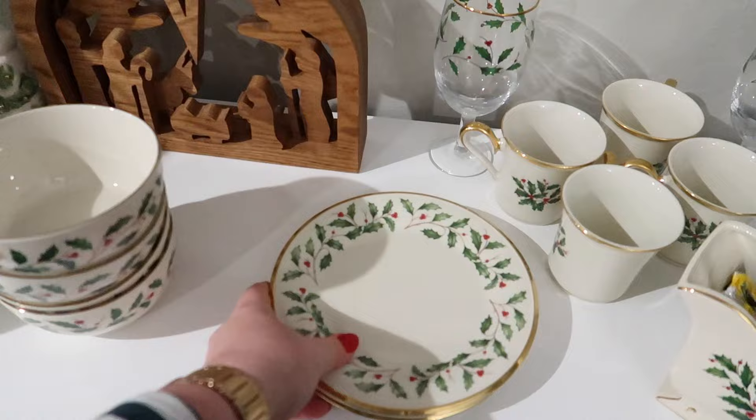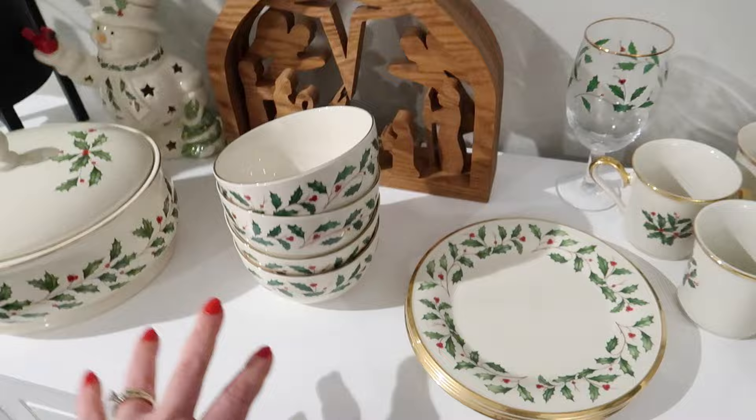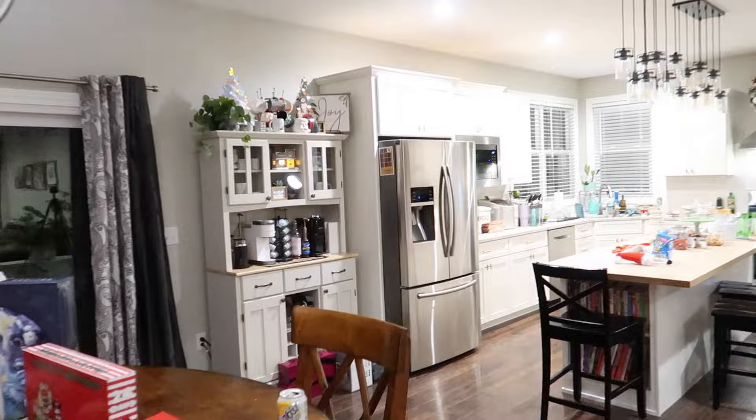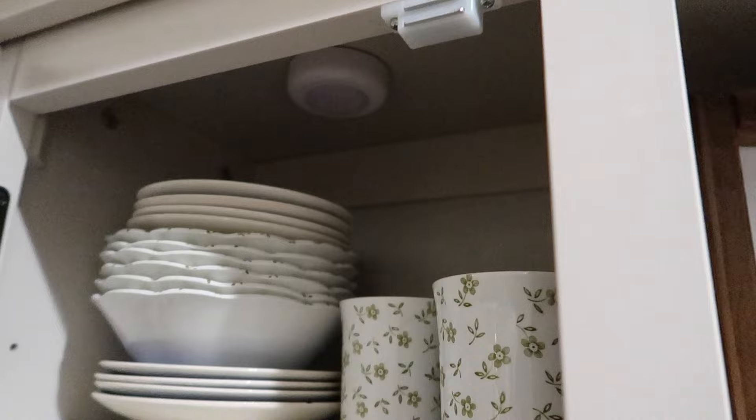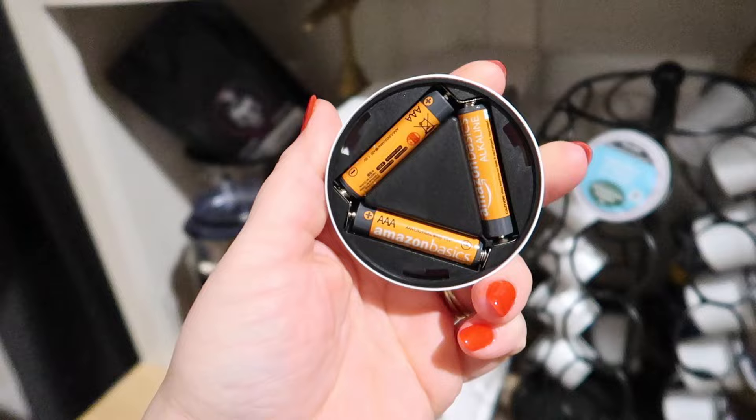I filled up our little candy sleigh with Jolly Ranchers. I think I'll take these dishes — I think this is an old nativity set my grandma gave me — and put them over in my hutch coffee bar. I do have these little push-button battery-operated lights in there; the only thing is the triple-A batteries go dead pretty quickly, so they're not really a long-term solution, but it does look pretty when the dishes are all lit up in there.